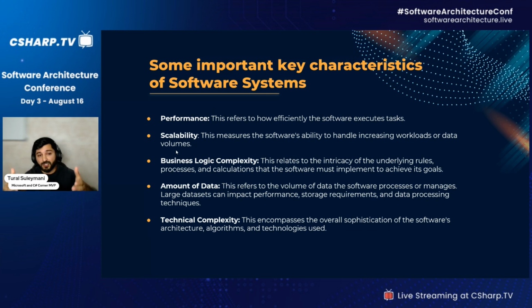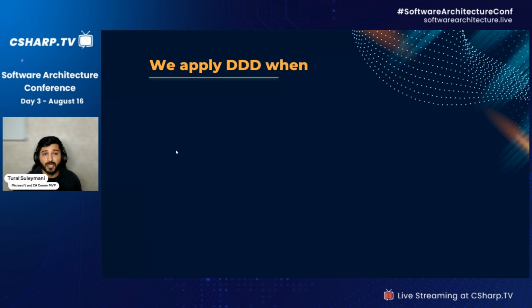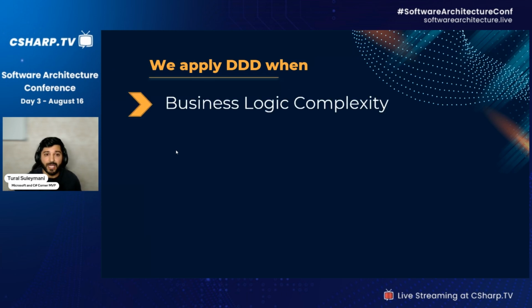So in which types of cases are we able to apply domain-driven design? For example, if you need performance, if you need scalability, but you have a simple application, should you apply domain-driven design? Or you have a big amount of data to handle, you have technical complexity, should you apply domain-driven design? Well, we apply domain-driven design when we have business logic complexity, let's say, okay?